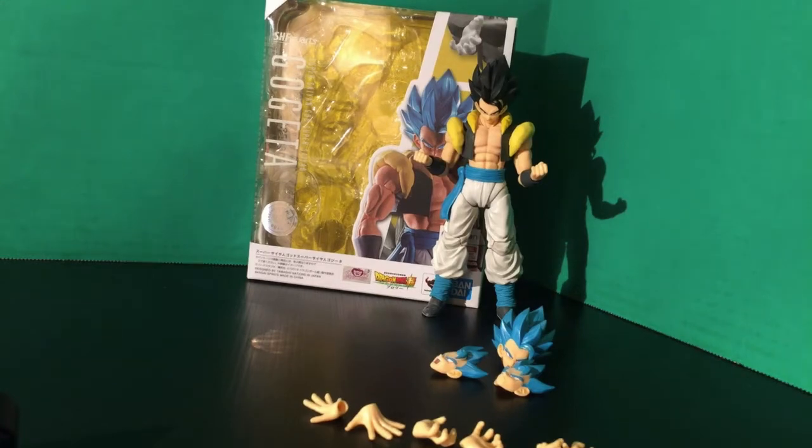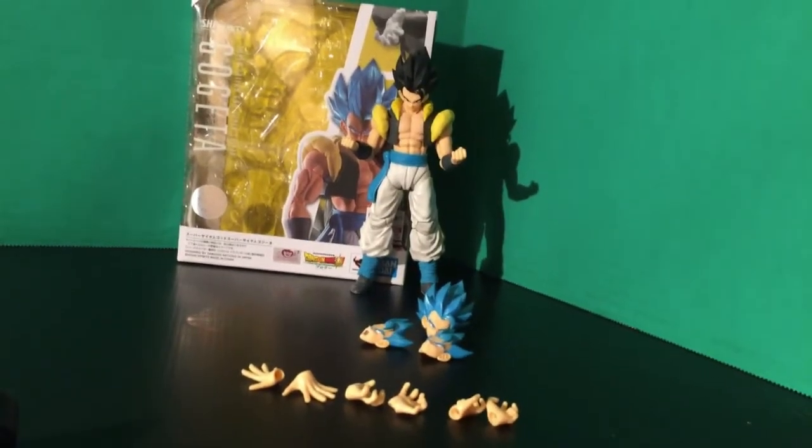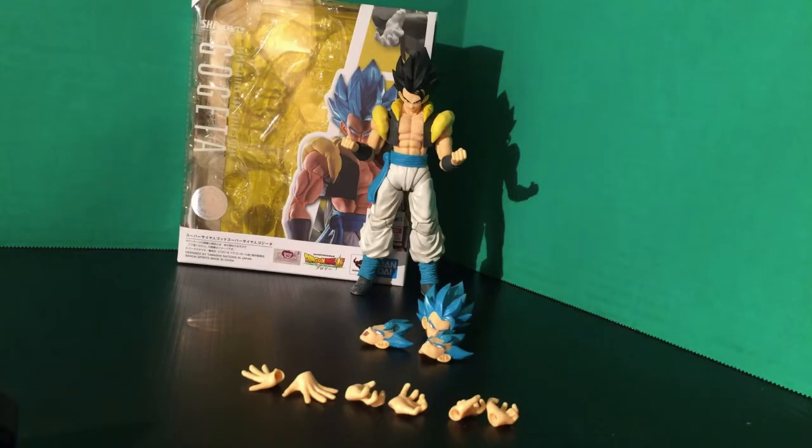So, I just came back from my local GameStop to pick up my Gogeta figure. And you see it right there. So today I'll be reviewing the SA Figuarts Super Saiyan Blue Gogeta.